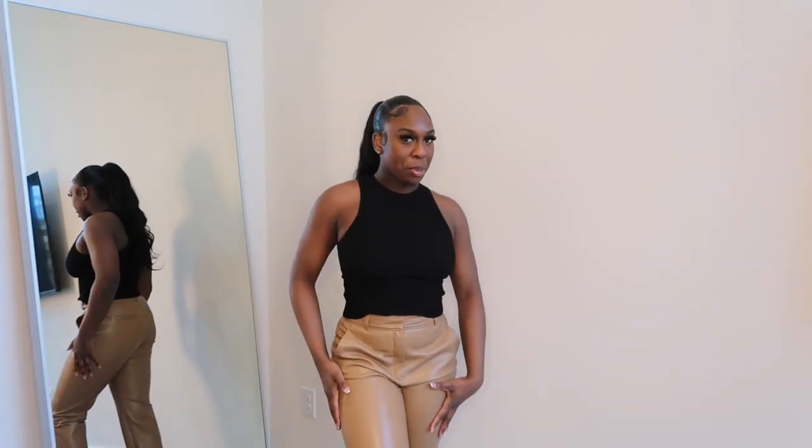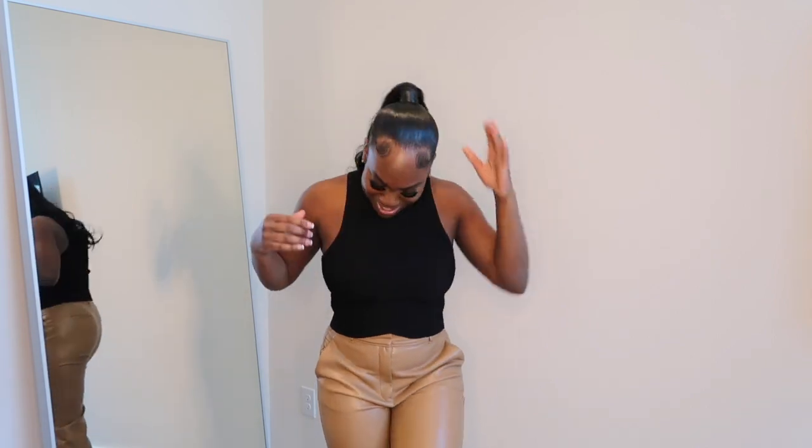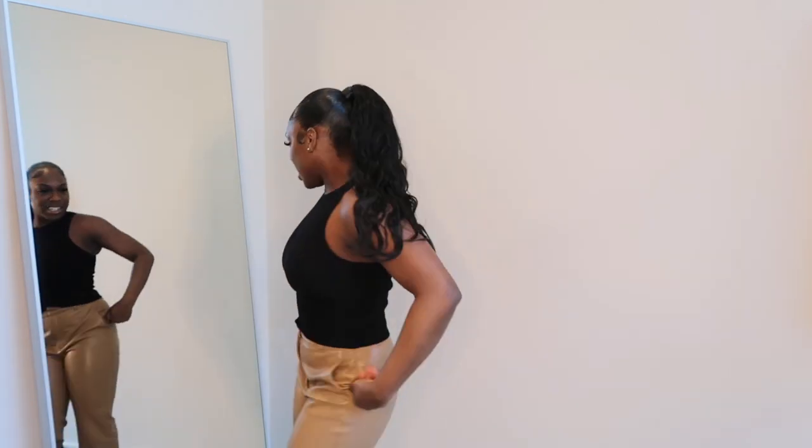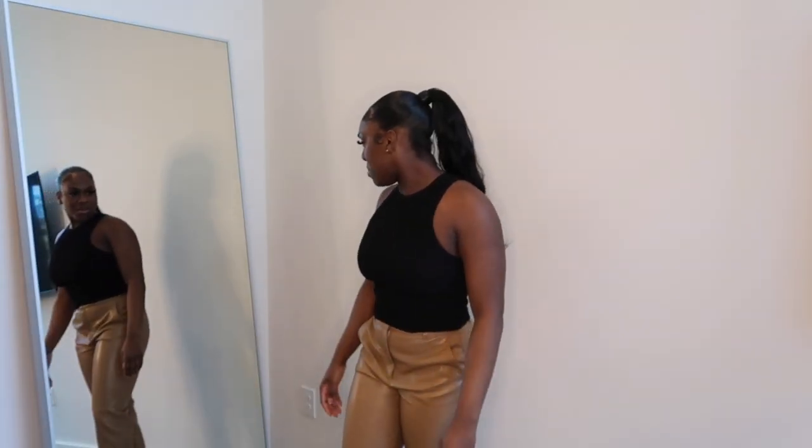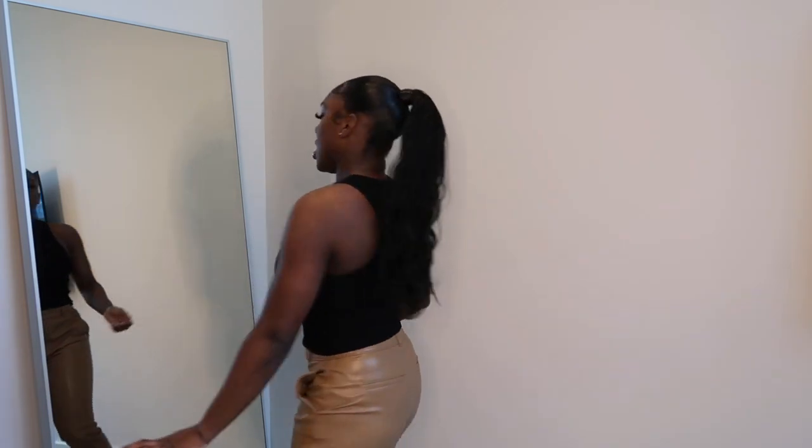I feel like black looks a little better on me — what do y'all think? Black is just doing good things. This is the same top in black with the black leather pants, and you can see how they look in the back. This is a vibe — Aritzia has it going on for spring, winter, and fall. I could pair this with some Hermès sandals and my Chanel bag for a cute look. The black top is super comfortable and y'all should get these tops.